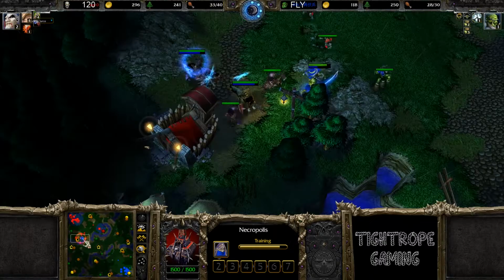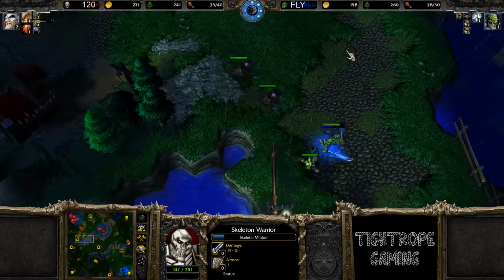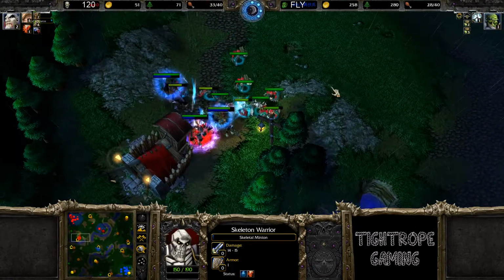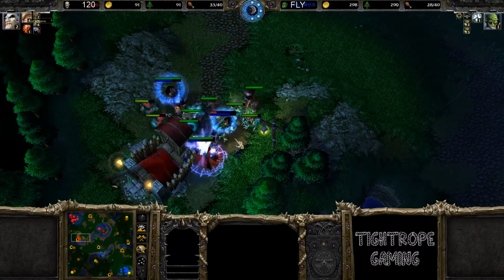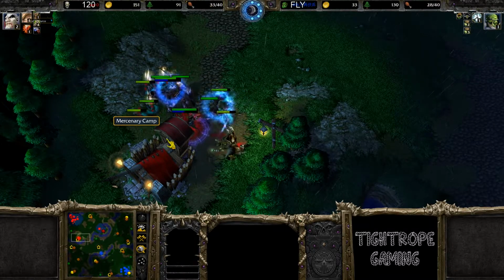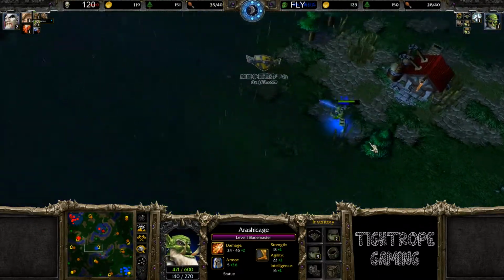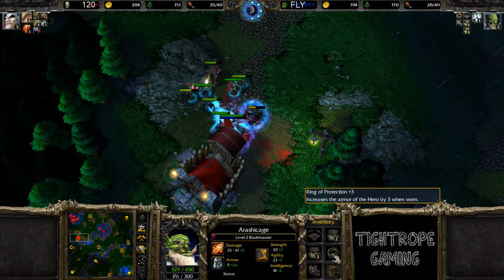Maybe Fly was going for the item creep there or something, I'm not sure, but either way he gets scouted out by 120. Now he's going to come in and try to creep it. Skeletons wear off. That's the dust, no Blade Master near. Ghouls in here doing some nice damage. Taking care of the Renegade Wizard pretty quickly. Another item picked up, so he's got a circlet, as well as a ring and some gloves.